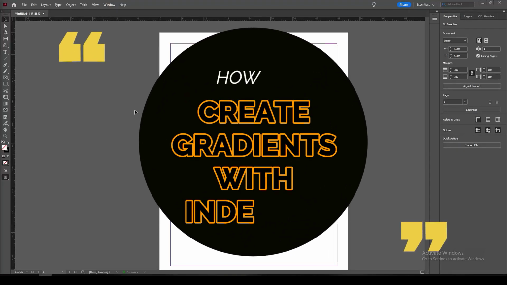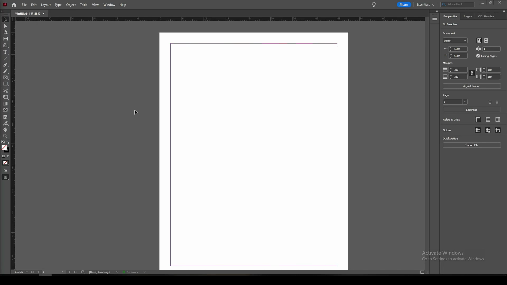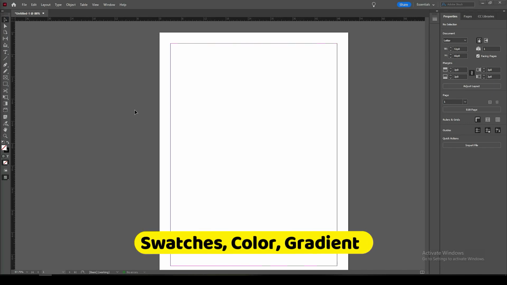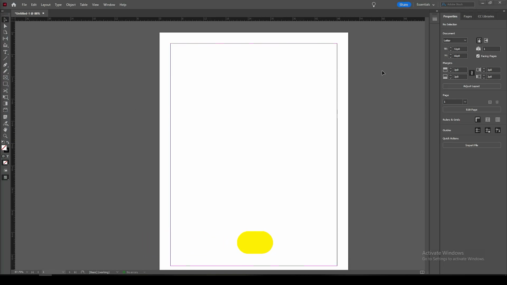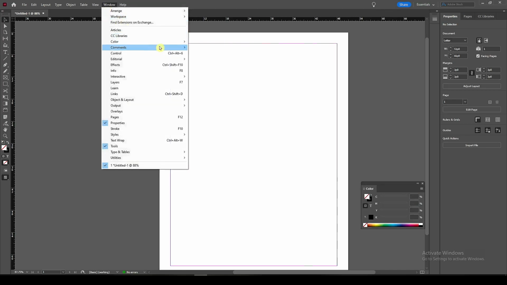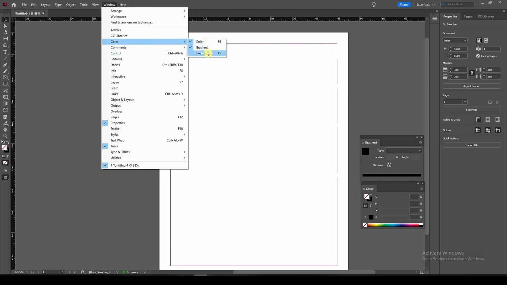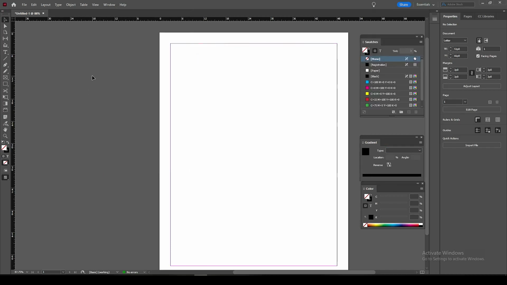In this video, I'll show you how to create gradients in Adobe InDesign. So before getting started, we have to make sure we got these three panels working on our workspace for a smooth tutorial: swatches, color, and gradient. In case they are not there yet, just like on mine, we have to go to Window, click on color, and these are the three that we need. So let's click one by one to activate them. And lastly, swatches.